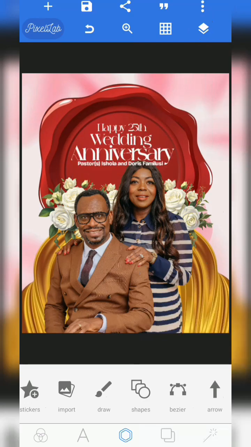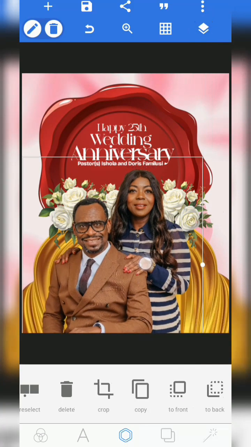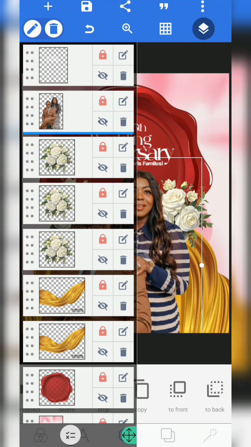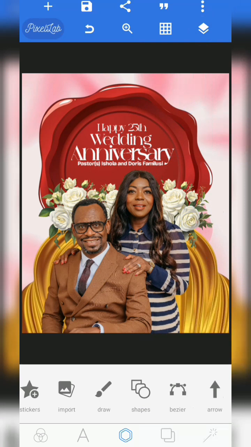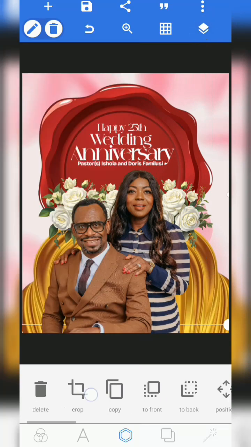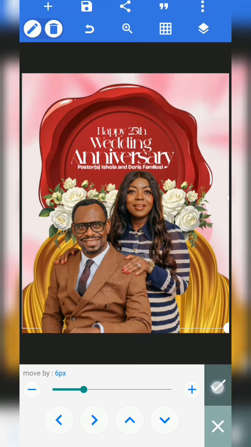So basically what I'm going to do is simply work on the picture quite a bit, bring it down a bit so that I can create space for the text to sit on the stamp. So just like so. And then I'm just going to have this at the back of the image for good measure. And there we have it. So I could just simply bring this text down a bit, just like so, and we are good to go.